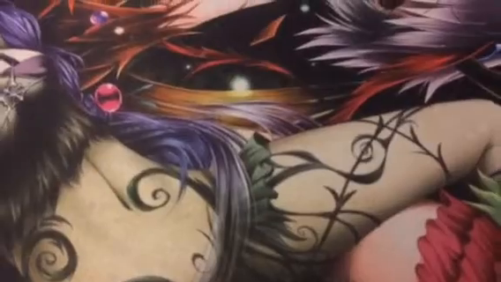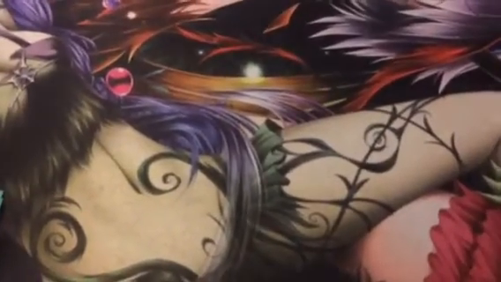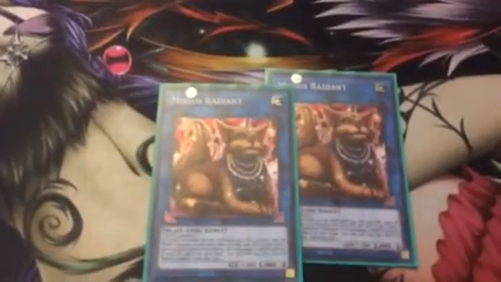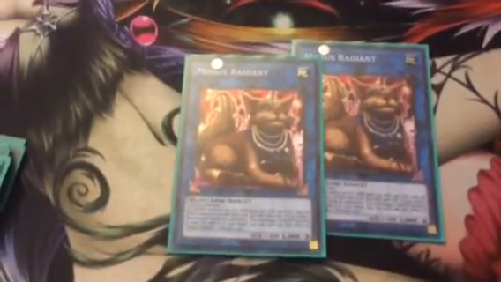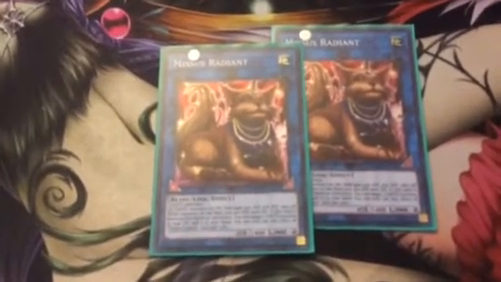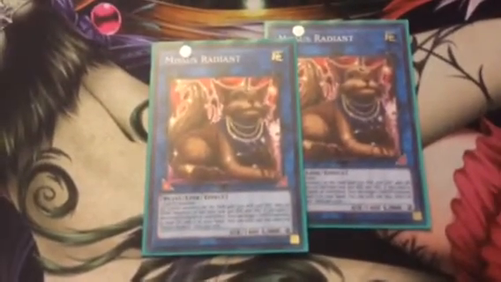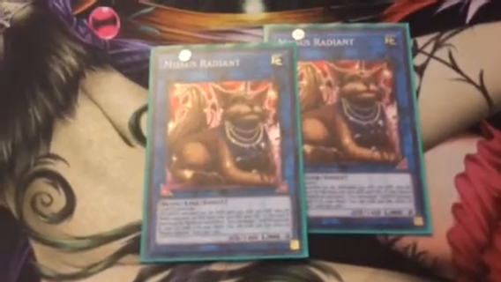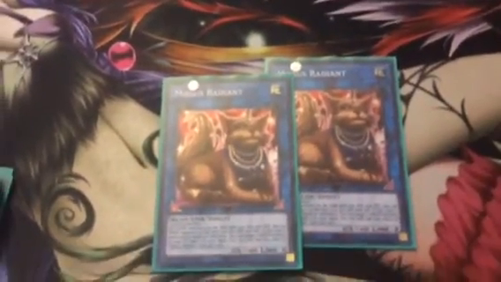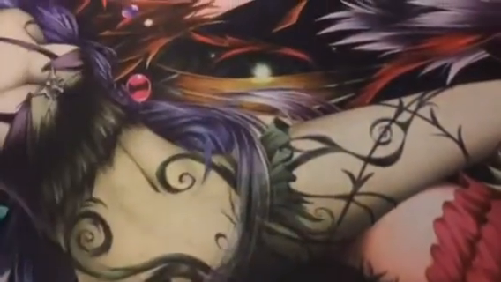But for the extra deck, I play 2 Miss Radiant. Now, I love this card. This card is so awesome in this deck. You know, it powers up your girls, and if this card gets destroyed, you can add one of them back from the graveyard to hand. So this card is awesome. I love this card, Miss Radiant. Yeah. So double Miss Radiant for the Link format.